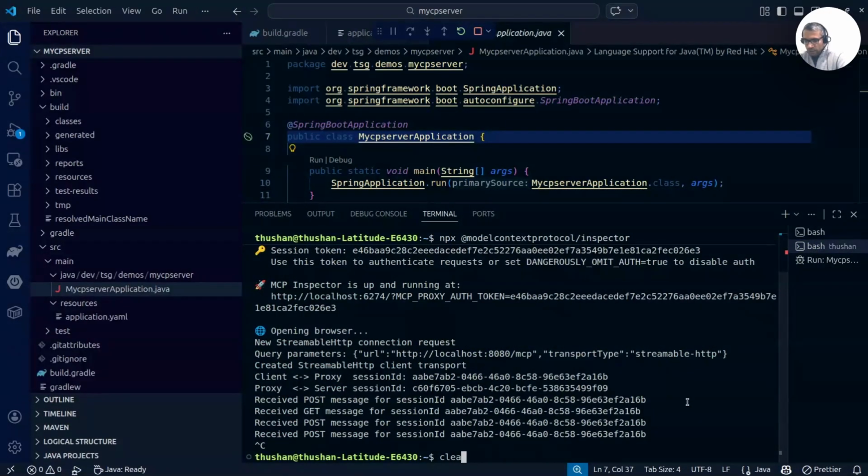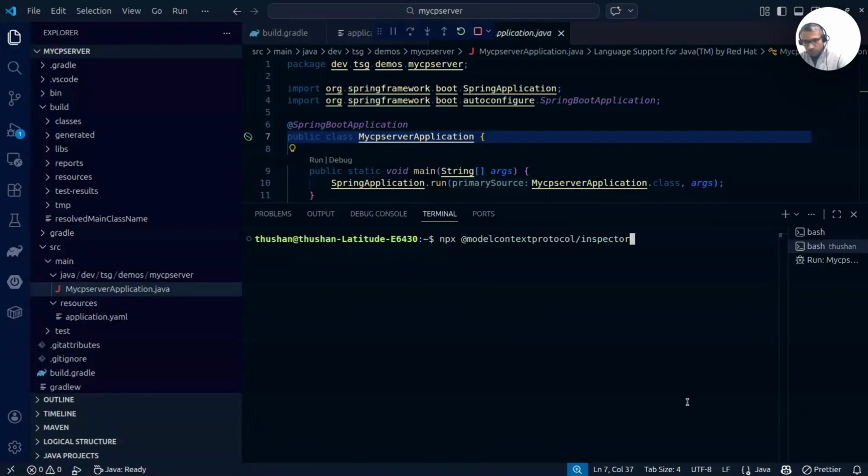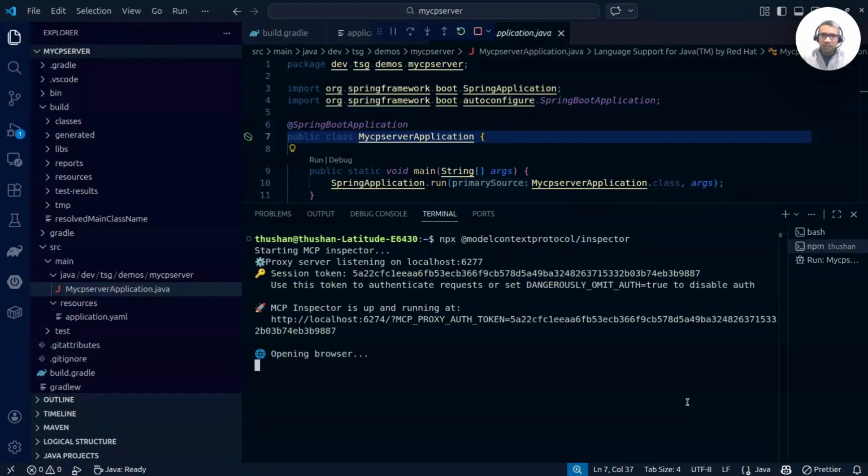Clear, and we are going to start the MCP inspector. Let's wait until it is started, and then we will try connecting. Open in the browser.